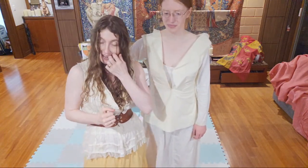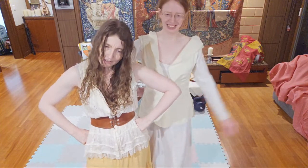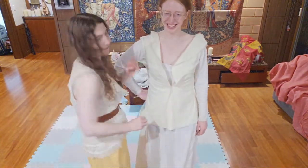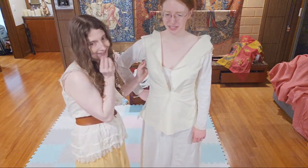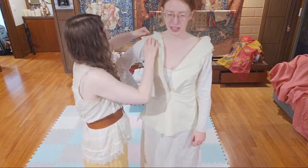And so, if archaeologists ever find my gown, besides being confused, textile historians are going to go, why did she put these pieces in here? Are they functional or is it aesthetic? They're functional, but they're functional because I had to make a different sleeve cap completely to fit. So that's the story, boys and girls, of accidental authenticity. Experimental archaeology at its finest. That's right. We learn as we build.